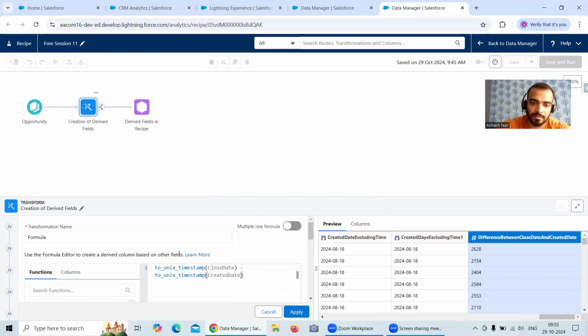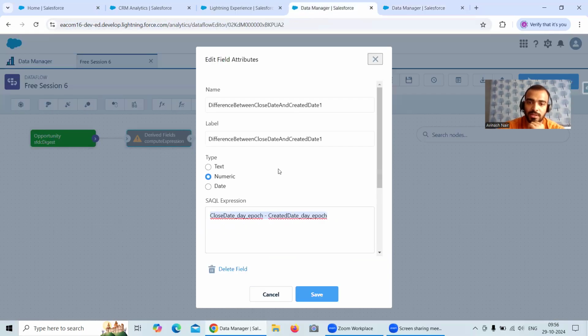Okay. That's fine. Now, see this one gives you the result in seconds, but here we want it in terms of day. You already know that one day contains how many seconds? 3600 seconds, right? So if you want it in terms of day, you already got the division, isn't it?